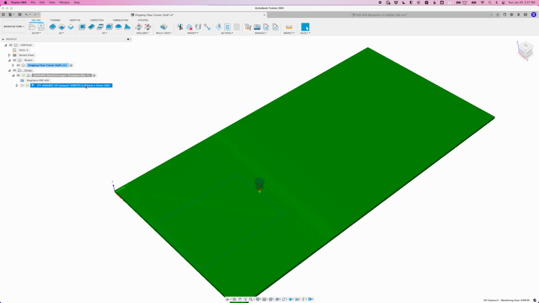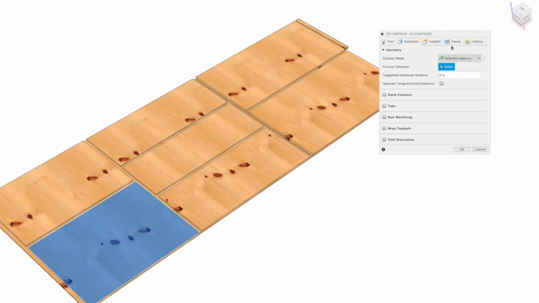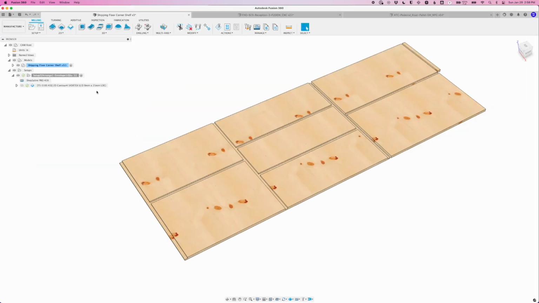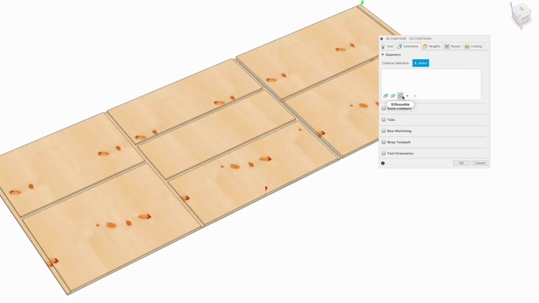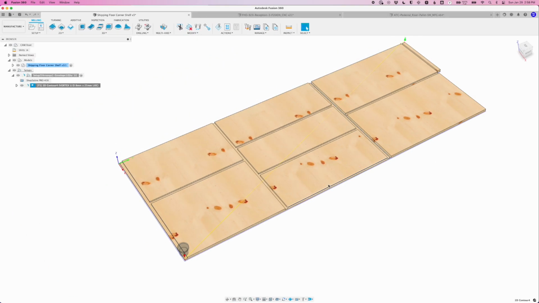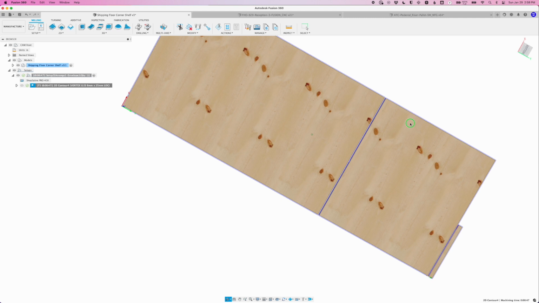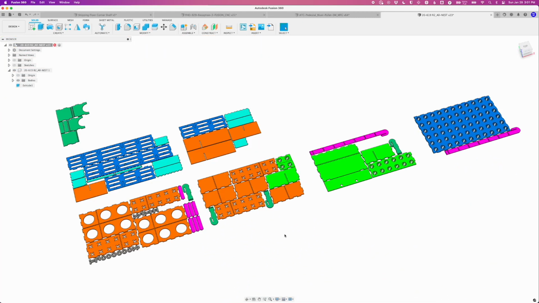Before Geometry Features, this new feature that's upcoming, this is what our geometry selections would look like inside any type of operation. Now with the new updated geometry features, when we look at geometry, we have these new options for selections. I'm not going to go through each of these, but we'll definitely go through silhouette, which is my favorite and super helpful for anything like a nested sheet setup like this. So you can see how quickly we can select the outside boundaries of every one of these parts, which there's only three.